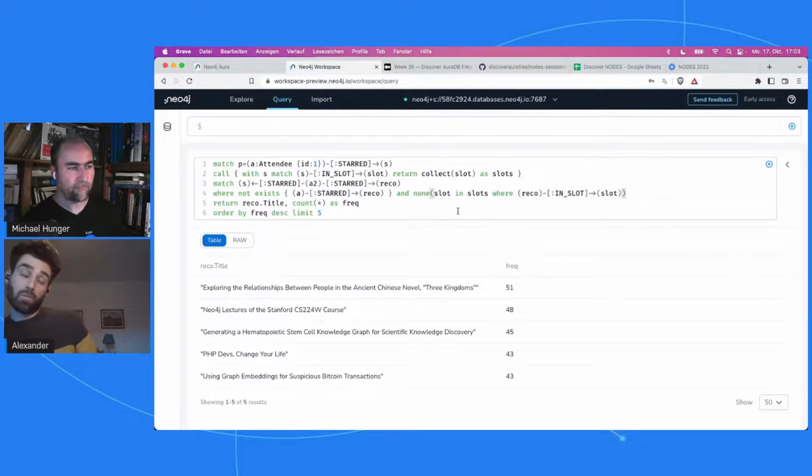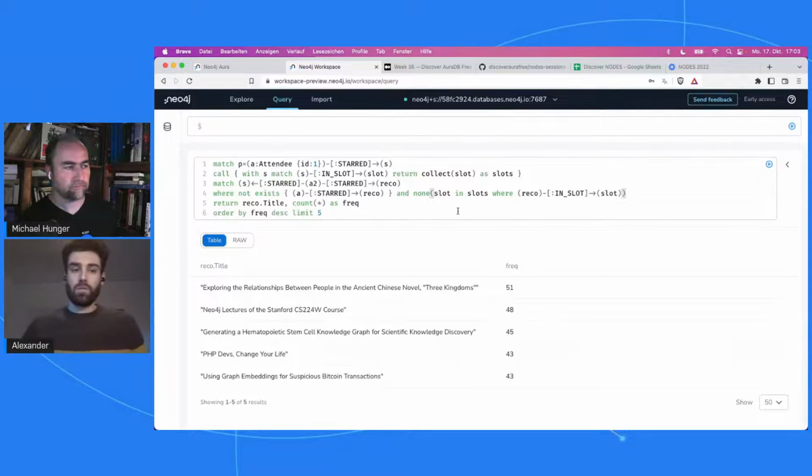Right. Yeah. So this is the way how we can basically, because then yeah, this is very helpful, because then I can say, okay, I have already started to build my schedule. These are recommendations that are not overlapping with what I have currently already built, and I can then say, okay, this session works for me as well, and I don't have to decide if I want to throw something out which I already thought interesting and stuff like that.